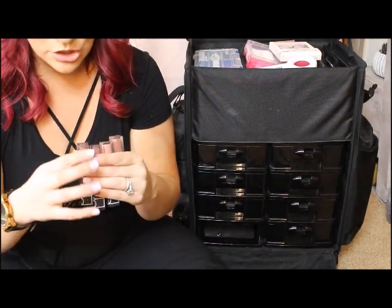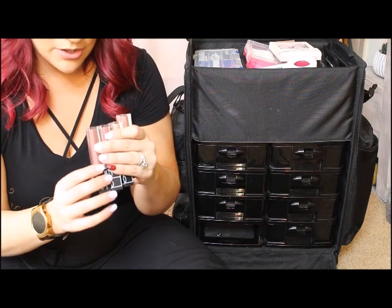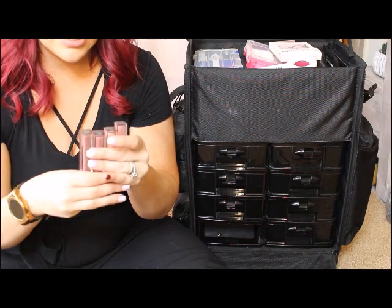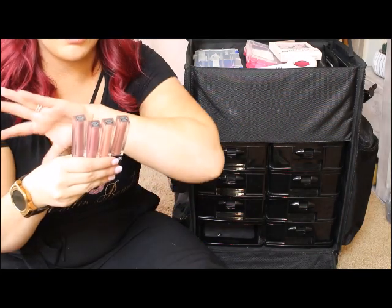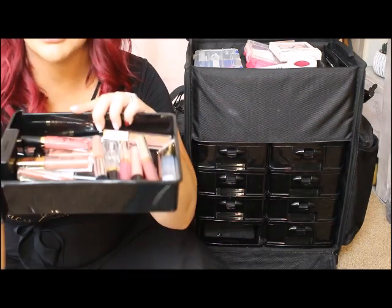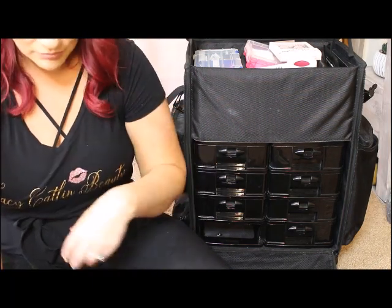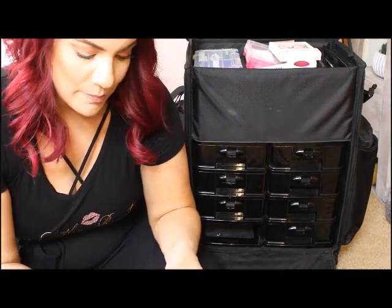And I'll tell you guys the shades. These are the Velvet Lip Glides. This one is in Paradise Garage. This one is Roseland. This one is Unlaced, and then this one is in Swing. So these are my favorite go-to nudie shades that I go to for almost every single person. I feel like I have a good range right here, and I like to have a good range. Before I was using those, which I just started using maybe a few months back, I was really in love with these Milani matte lipsticks.